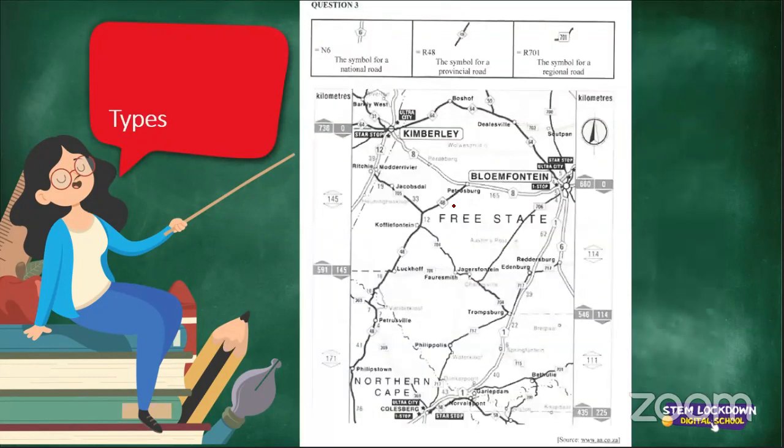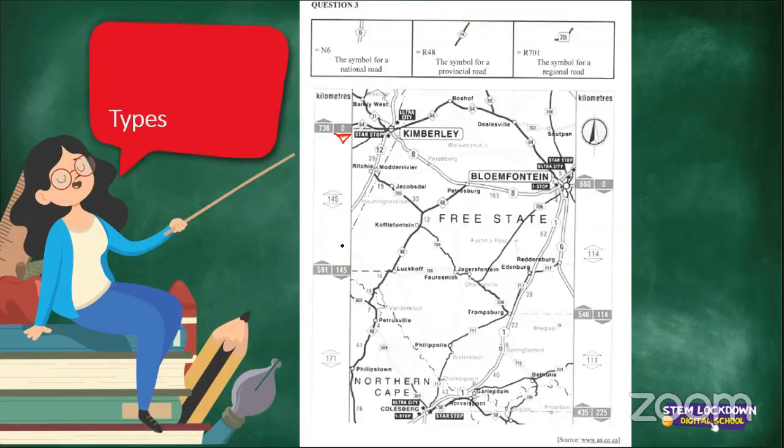Sometimes a strip chart is shown in this format. For this format, they've actually combined a provincial map and a strip chart, but this is still a strip chart. You can see on your left and right hand sides you have distances. For example, this 0, it's 0 kilometers from Kimberley if you're traveling south.